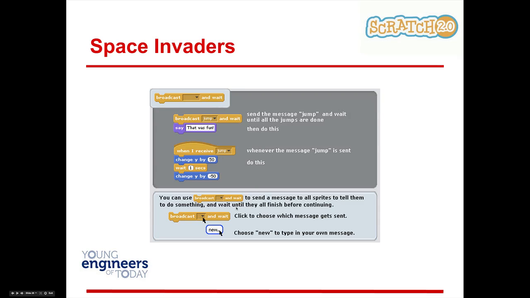Broadcast and wait waits till all the scripts finish, then continues. So you don't need it in this case, but that would do that. It would stop waiting for the broadcast, okay? And then you can put in your own message, whatever. When you go to broadcasting a message, you almost always have to do New and type it in there, I should say.